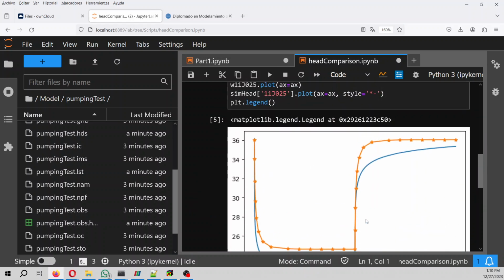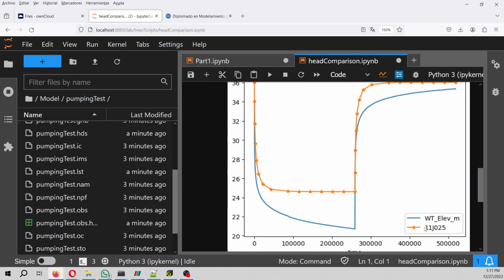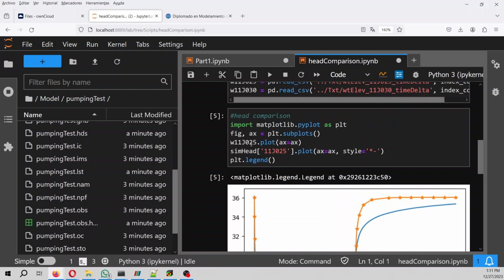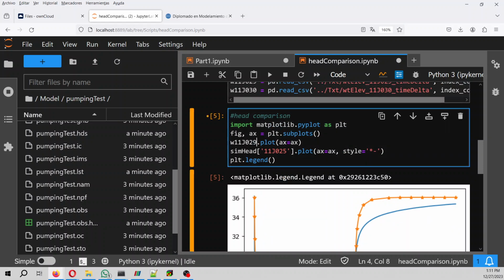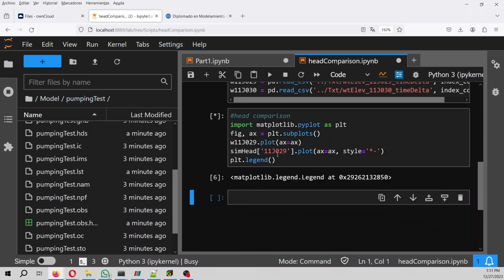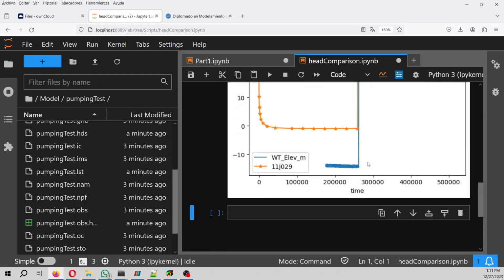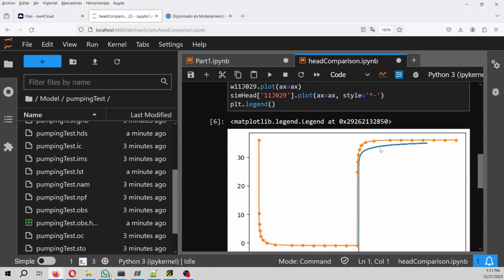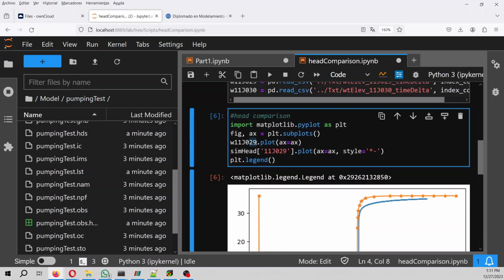This is for the J25, and as well we have the J29, that is the pumping well. On the pumping well, we only have the recovery. And then here we have the 30, which is on the second layer.